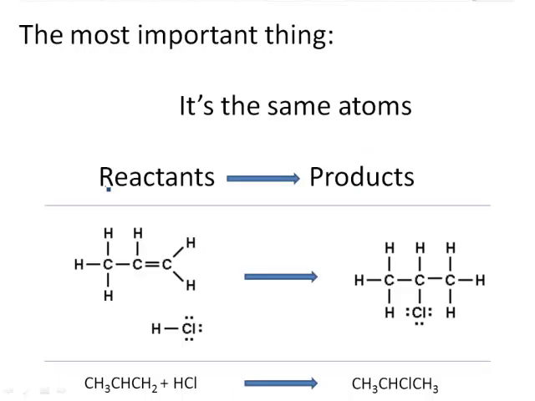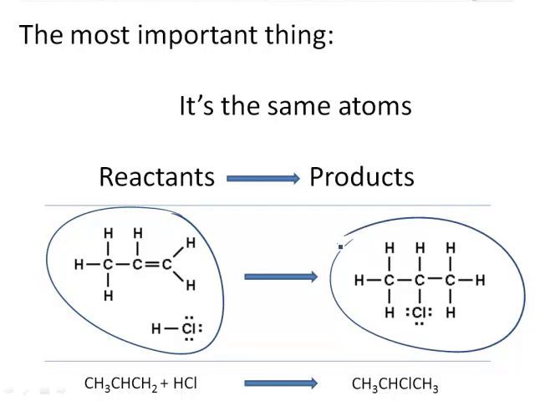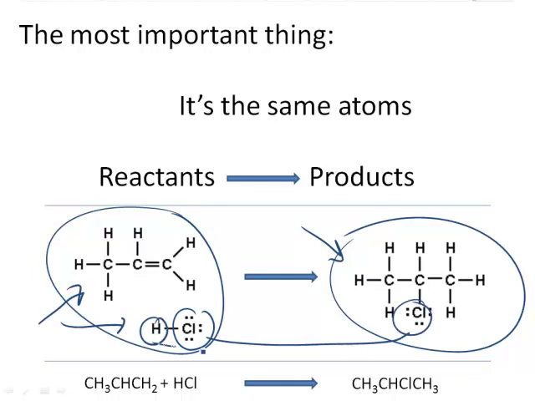Okay. Here's the most important thing about when you write chemical reactions. These things here are not different things than you have here. That is, the reactants don't go away and the products appear. What happens is the reactants rearrange themselves to form the products. These atoms are these atoms. They're the same atoms. So this chlorine is that chlorine. This hydrogen is that hydrogen. This carbon is that carbon. And so what's happening during the reaction is you're just rearranging how the atoms are bonded together. They're shuffling their connections, but you're not making new atoms and you're not getting rid of atoms.